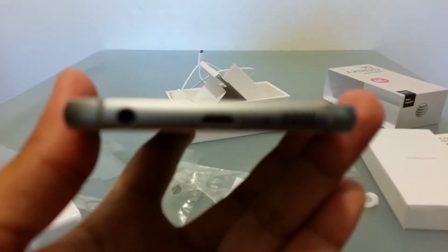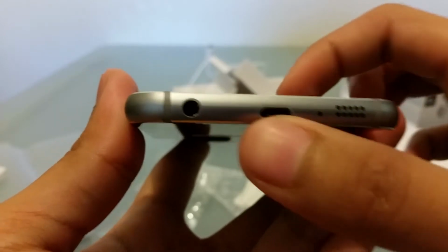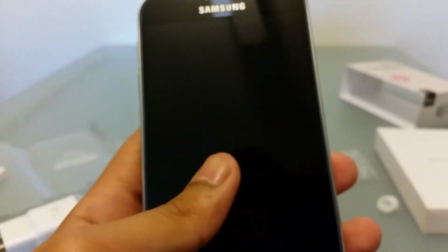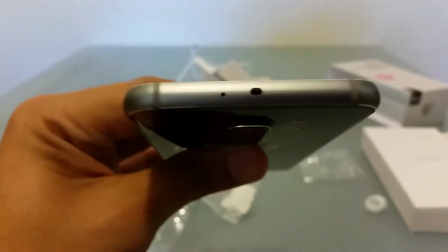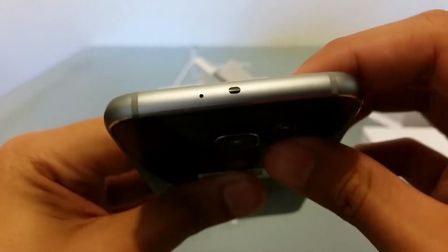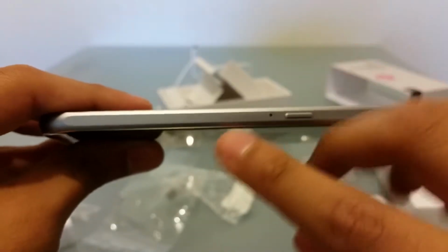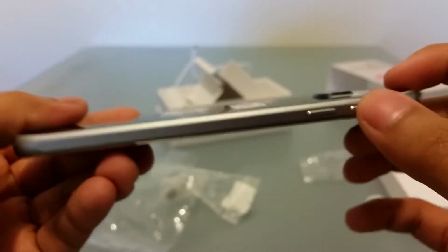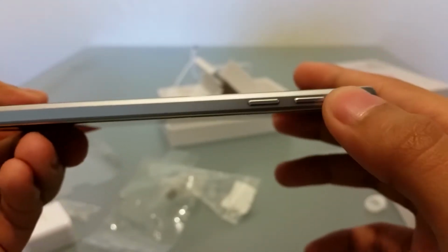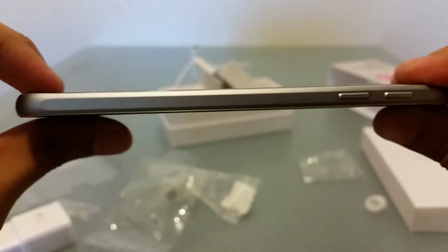On the bottom we have micro USB 2.0, the speaker, the microphone, and a 3.5mm headset jack. Up top we have this IR blaster, the microphone. That's basically it. On the right hand side we have the SIM ejector tool, power button. On the left hand side we have the volume buttons, and they're not the rocker kind, they're separate. So yeah, that is a really, really thin phone.